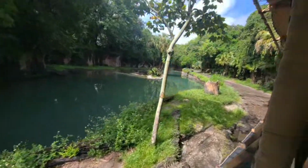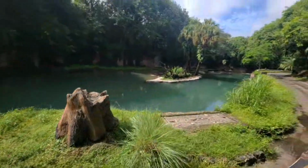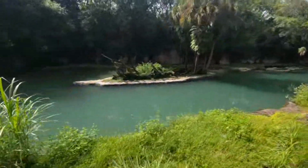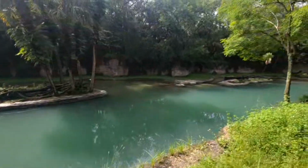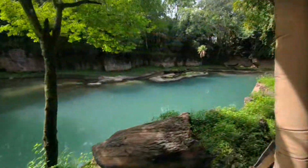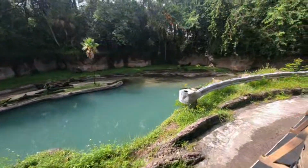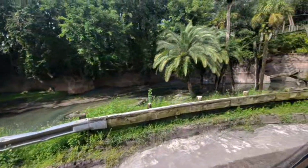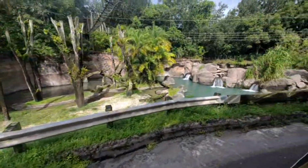Hippos can hold their breath for about 8 minutes at a time. Even if they want to sleep in the water, their bodies will rise to the surface so that they can get air. Hippos can swim, but usually they don't. They will walk or glide along the bottom of whatever body of water they are in. They spend most of their day in the water, which helps regulate their body temperature, usually leaving at sunset, grazing along the banks all night, then returning in the morning for the rest of their day.